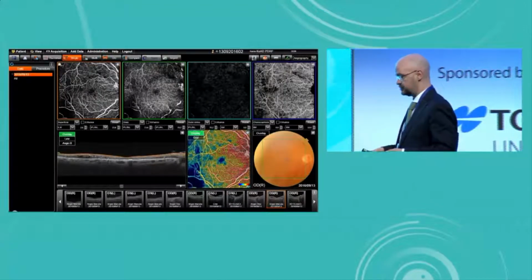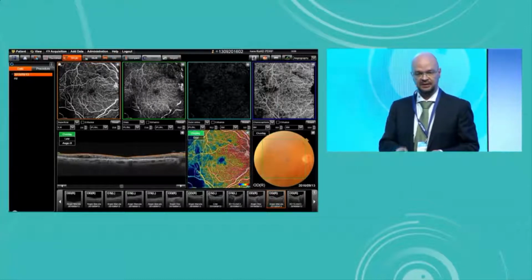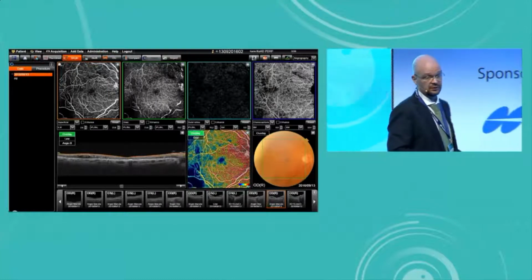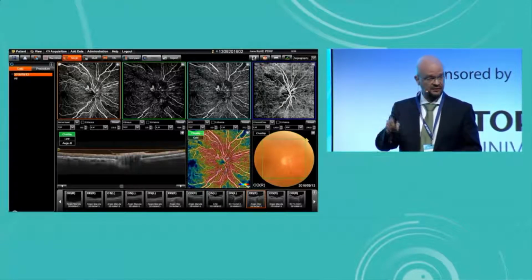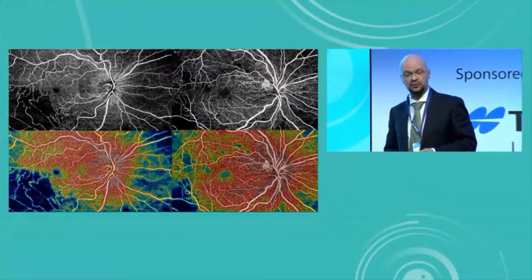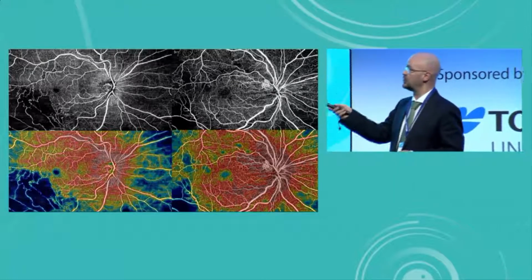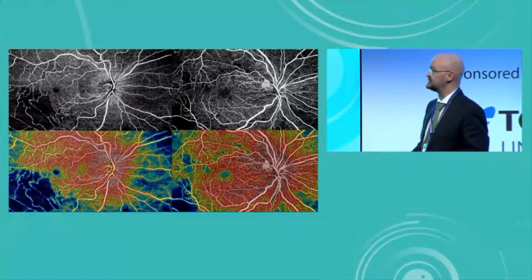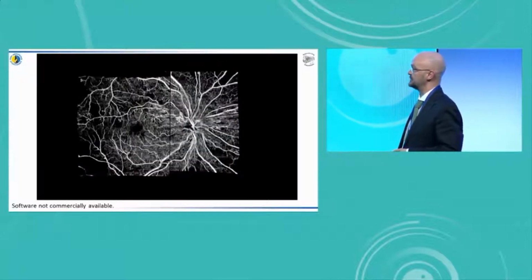But in order to do anything about the choroid, we have to have bigger images, because the choroidal imaging needs to be a lot larger than the 4x4 or the 6x6 millimeter scans we were using. So I waited until we had the 9x9 millimeter scan, which has 512 A scans by 512 A scans, and you can put them together to create a mosaic. And with this mosaic, it's then possible to get a lot larger scan areas than you could before. And I wanted to see, is it actually possible to visualize the choroid using that?